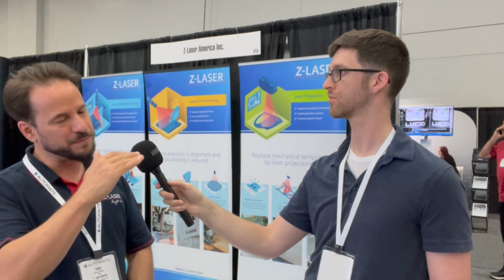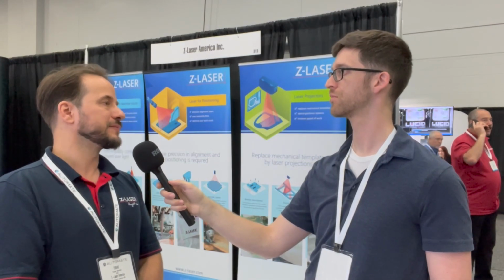The machine vision lasers have a software which can be combined with a camera software. The camera can trigger the laser, only turn it on when it's really needed. Also check intensity, check the temperature. So the software features can help to make the product easier to handle, as well as check its performance, which in the Internet of Things is very important. You need to check the product's performance. Is it running? Is the power decreasing? Is it going into the end of life? So those are the features we offer.